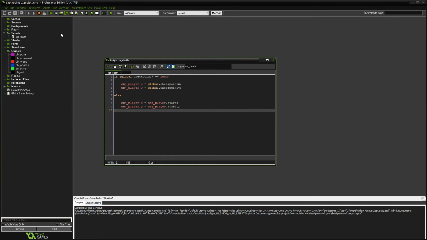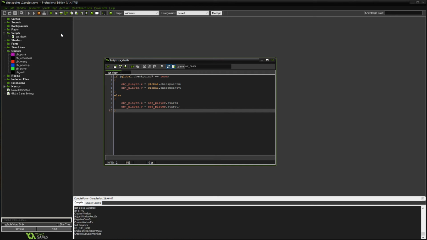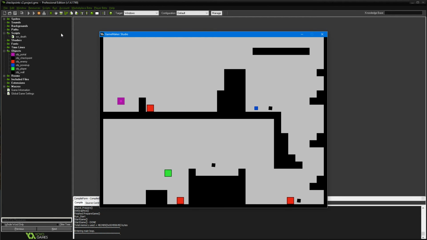And there are two other things that you do have to worry about because of this change. I wouldn't say they're necessarily negatives, but they're things that you have to think about. One is a death loop. So I got this checkpoint here with an enemy by it. So I just keep dying over and over again here because I keep spawning on this checkpoint and there's an enemy that happens to be there as well. You can see me jumping around because I'm trying to move and I keep dying.